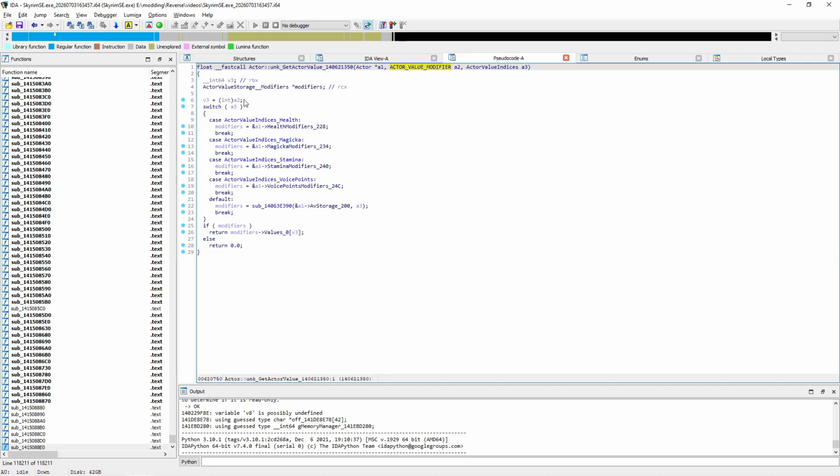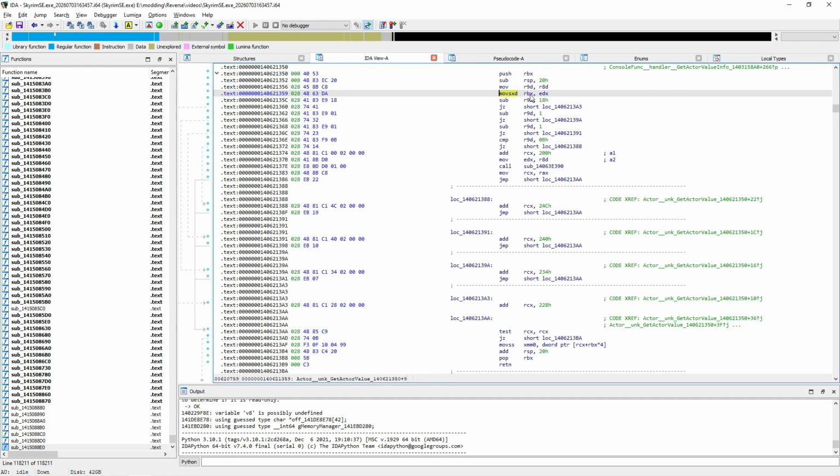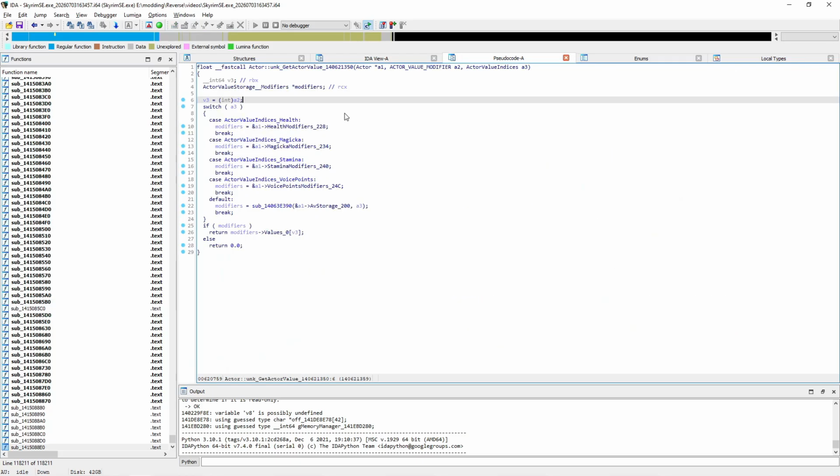Another interesting thing is in the first line of the pseudocode. Because the second parameter will be used as an index later, the compiler moved the value from a 32-bit register into a 64-bit one. This can happen not only with enums, but with any type smaller than 8 bytes. If you switch to assembly with Tab, you'll see the movsxd instruction. As I explained in the video about function signatures, these instructions signal that edx holds an int32, a signed value. This is a reason to change the underlying type of the enum you created.